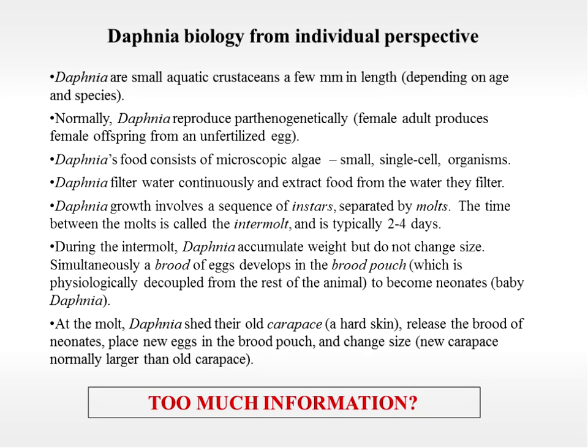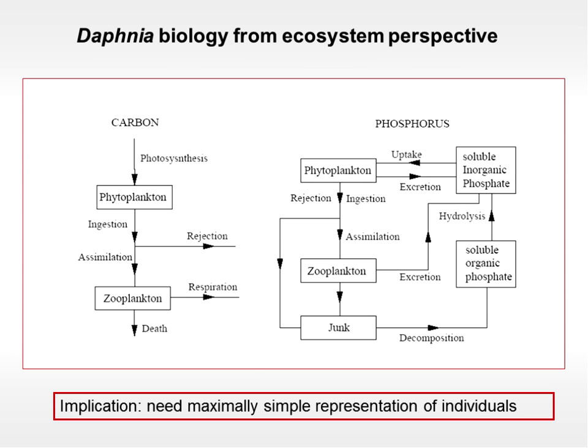On the other hand, if I want to be able to move up to the ecosystem level, it's already a lot of information. I really don't want to be modeling all this detail on every animal in a population. So at the organismal level, when we put models together, we're going to have to make a serious effort at a model simplification. But the problem is that if I go to the other end and talk to an ecosystem person, they say, well, you can't just think about Daphnia from this perspective, because Daphnia are living in a lake or a pond.